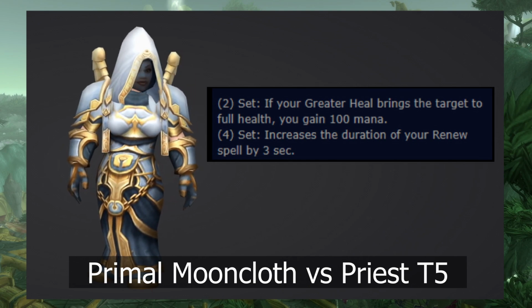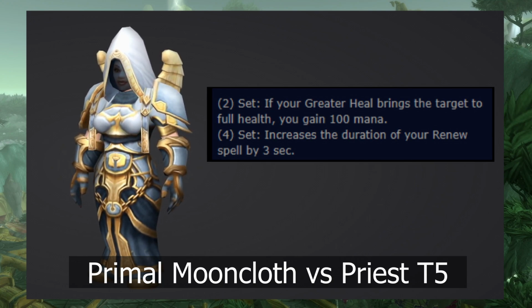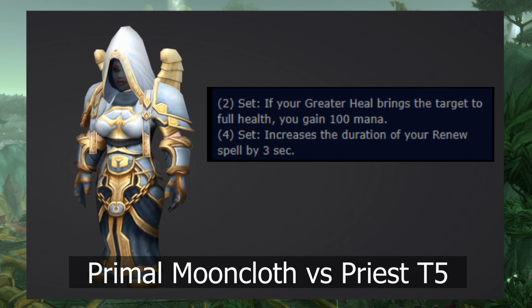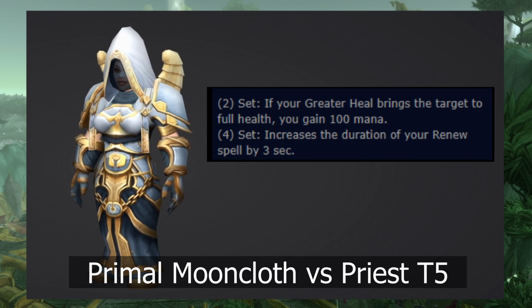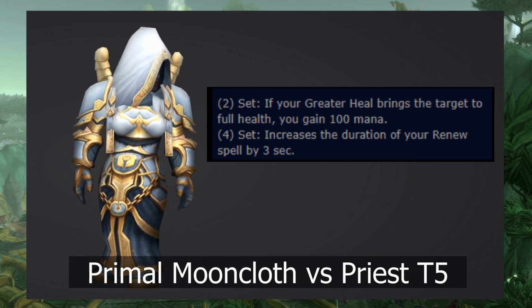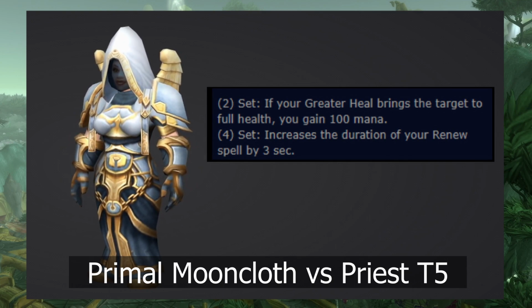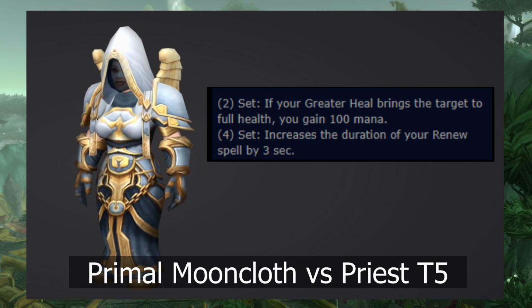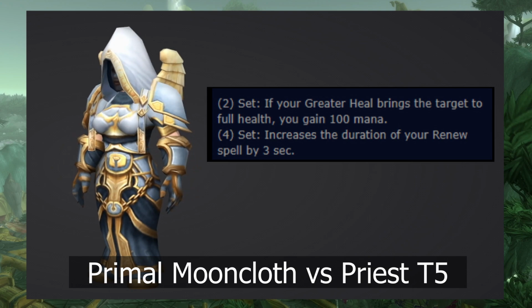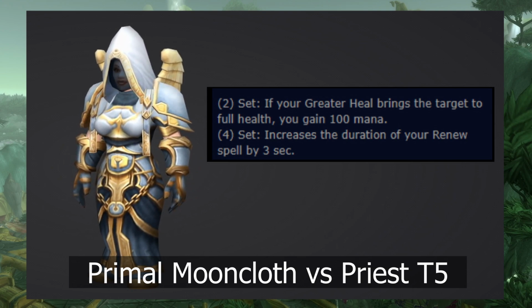In the Burning Crusade, you're still going to be downranking some spells. So a lower rank greater heal, if it tops them up, or if you happen to get a crit on a greater heal, a lot of the times that'll top off someone. It'll give you back a portion of your mana. This is pretty huge, especially on long fights, and as you go from your tier 5 content and you progress into your tier 6 content, so tier 6 is Hyjal and Black Temple, you're going to really enjoy that mana return from the set bonus.